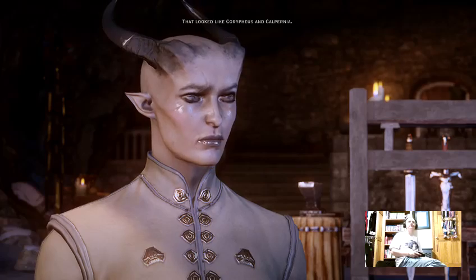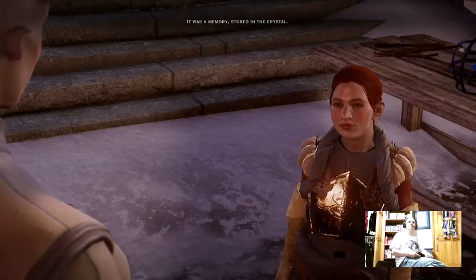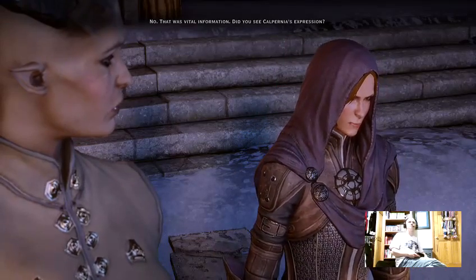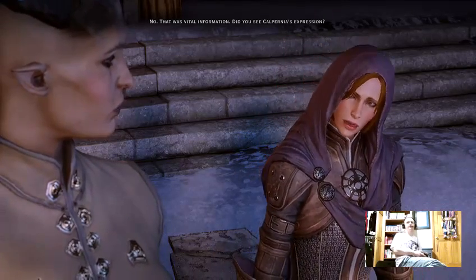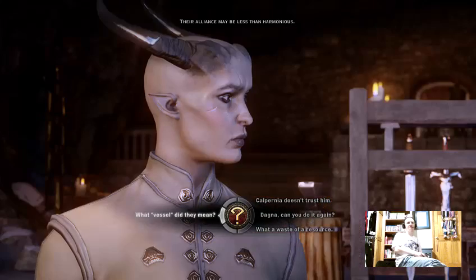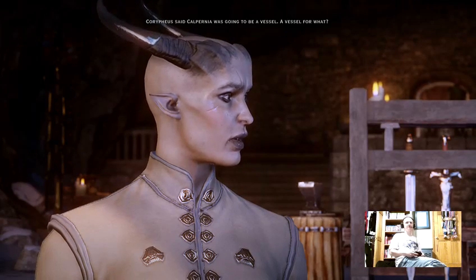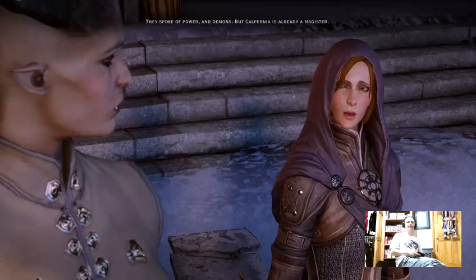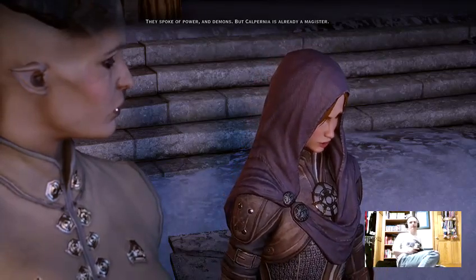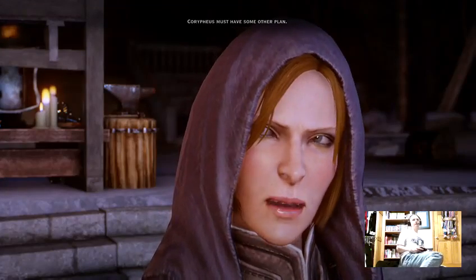That looked like Corypheus and Calpurnia. It was a Calpurnia. memory stored in the crystal. No, that was vital information. Did you see Calpurnia's expression? Their alliance may be less than harmonious. What vessel did they Corypheus mean? said Calpurnia was going to be a vessel. A vessel for, For what? They spoke of power and demons. But Calpurnia is already a magister. Corypheus must have some other plan.